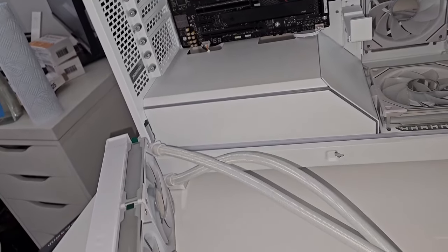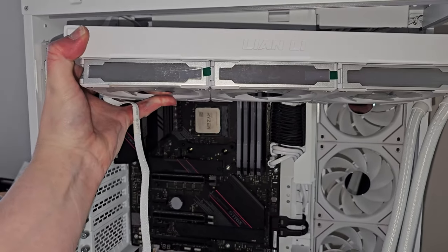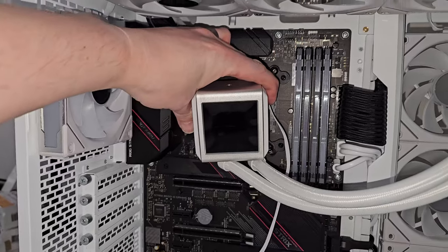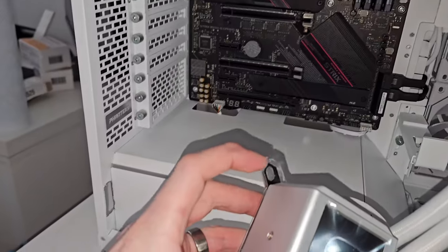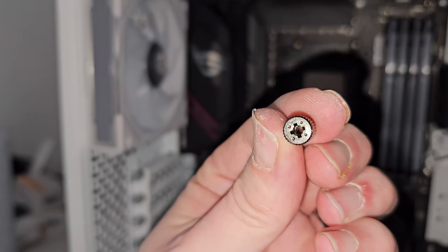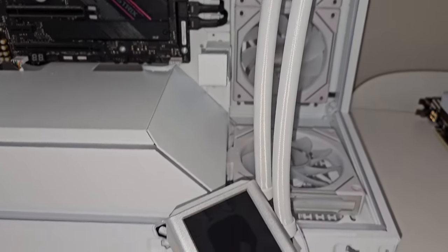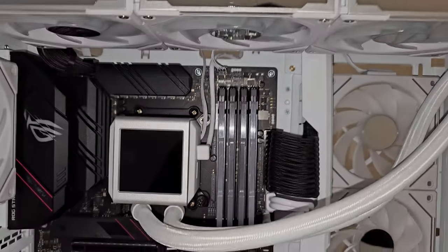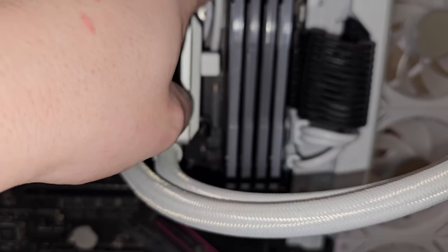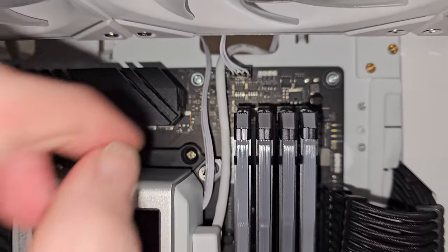I've already installed the rest of the fans, so the plan is now to top mount the radiator using the included screws and washers that came with the AIO. Now we'll get the pump head itself installed, hopefully in this orientation with the hoses at the bottom as recommended by Lian Li. There are four slots which locate on the screws on the brackets — when tightening, do opposite corners and tighten them slowly. Make sure you use the AMD screws with the little dots. That's the pump head now in place.